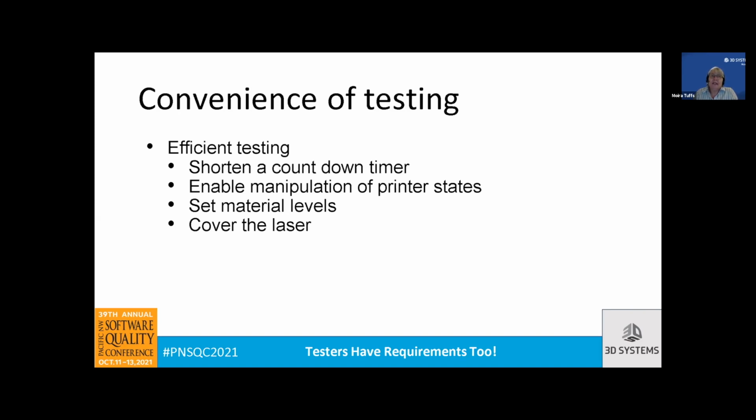So we want to make sure that the laser is firing because there's certain processes and states that need to happen as part of a laser firing. But we don't always want to have to deal with the build plate, the mess on the build plate, or the fact that we're doing a lot of testing, so we're actually using all the material up. But if we can cover the laser, everything else is working as the system should be intended to. But again, it's a convenience of testing. And for us, it's just a simple hardware cover that goes over the laser. But so many times when we're designing these printers, the engineering team are not thinking about that requirement to be able to cover that laser from a testing perspective.